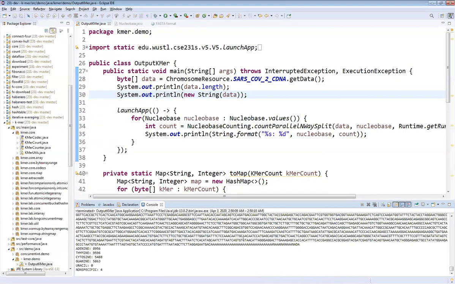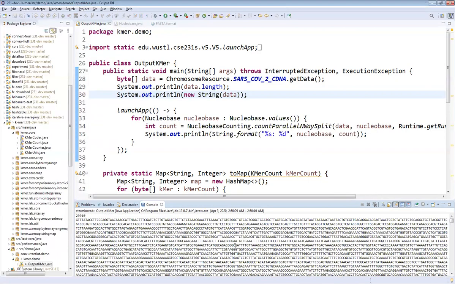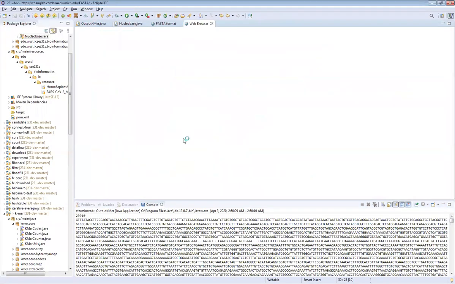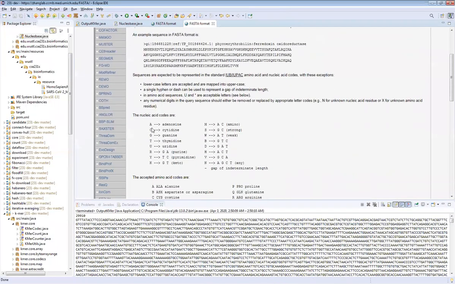a common thing that happens at the beginning and ends of a read. You'll get problems. So right here, there's a W, there's an M. And if you tunnel into Nucleobase, I have a link to a University of Michigan site, which breaks down the FASTA format. M is like, when it's reading, it's saying, I'm not sure if this is an A or a C, right? Rather than just guess, it'll tell you it's not sure enough, so it makes that an M. N is for nondescript. It could be any of them.